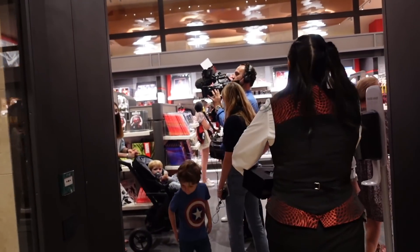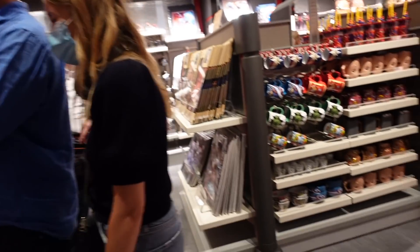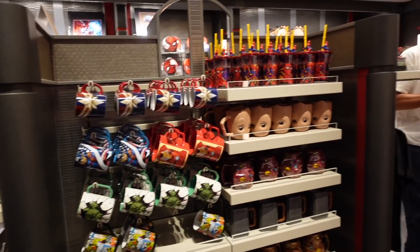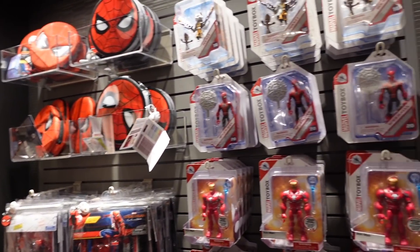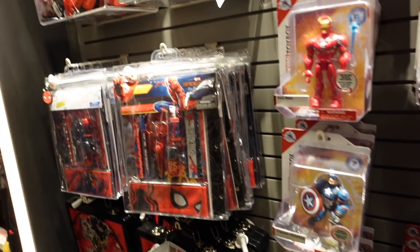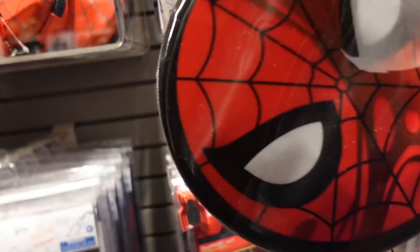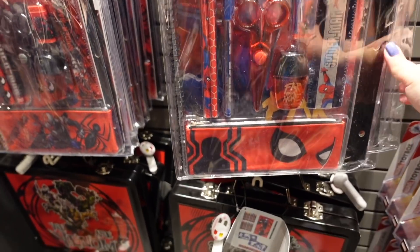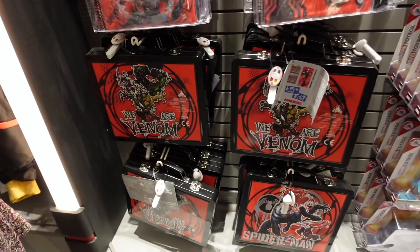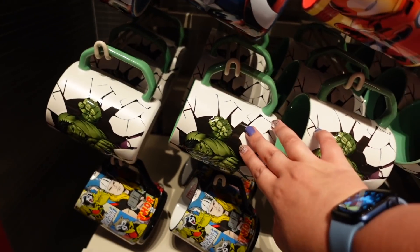Going in now - they have hand gel of course. This shop has changed a lot since before the renovation - it's the same design but everything is basically Marvel now. You've got loads of Marvel characters here - these look like toy box figures. There's loads of Spider-Man merch including what looks like a big pencil case or bag, and stationery sets with Spider-Man on them.